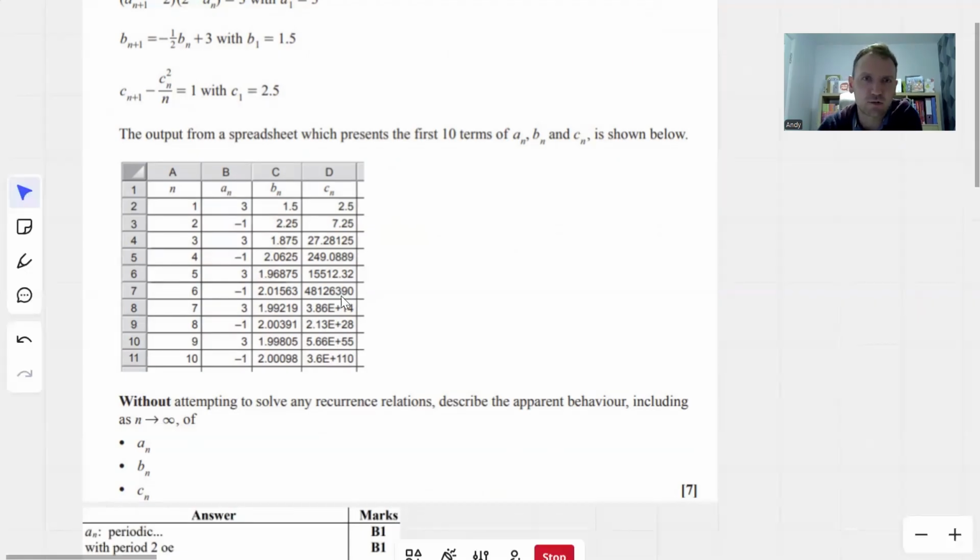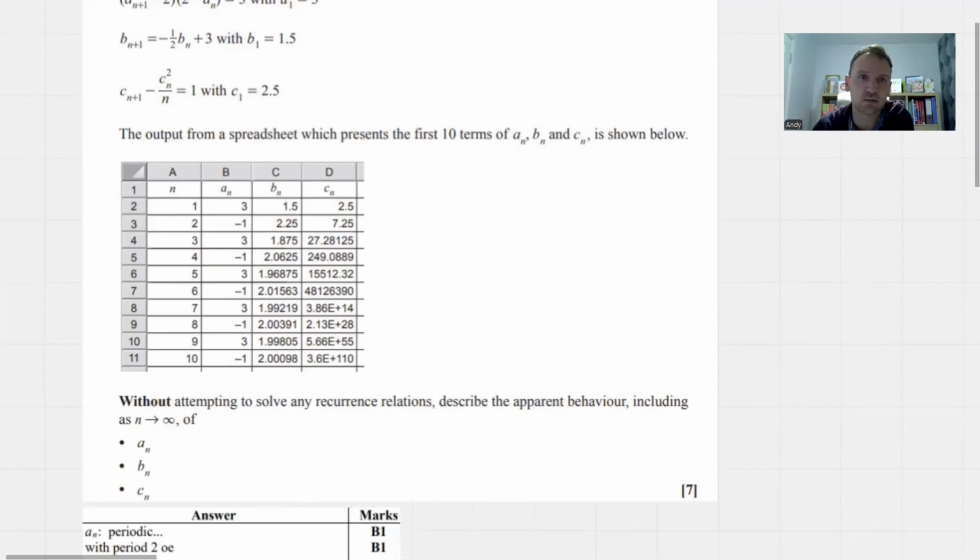So we're going to have to give a few different pieces of information to make sure we justify getting those 7 marks. Okay, so the first one we've got an here, and it's just going 3, -1, 3, -1, 3, -1, and so on. A few people said it alternates between 3 and -1, or that it oscillates. Oscillate is a term from the spec, but oscillating is a more general term just to say something's going back and forth either side of a certain value. This is more special than just oscillating. When it's got a repeating sequence like this, then we say it's periodic. So you need to say periodic for 1 mark.